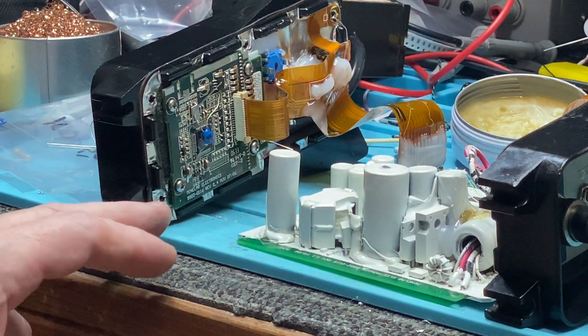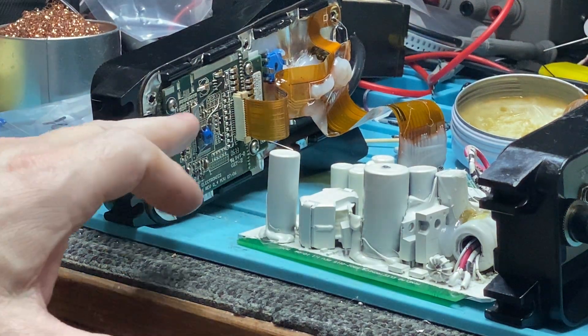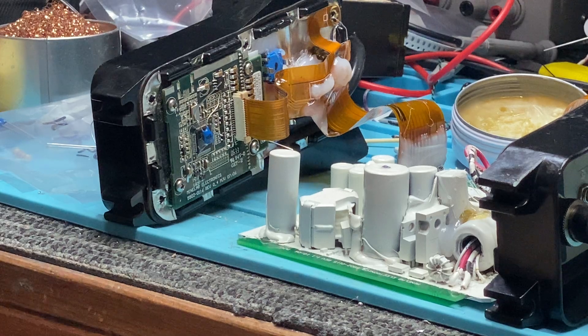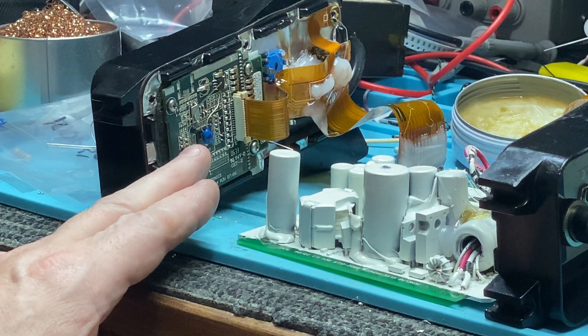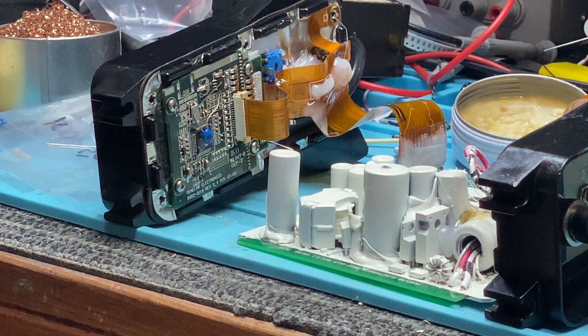Anyway, what I've done is basically reflowed the whole board, soldered it properly, redone the chip, everything - and turned it on. The same fault was still there, which was really crazy. The fault actually is very, very rare to find something like this, but it's the Atmel little CPU-type chip, a little PIC chip. What happens - quite amazingly - is that if it's cold, it hiccups. If it's warm, it doesn't.